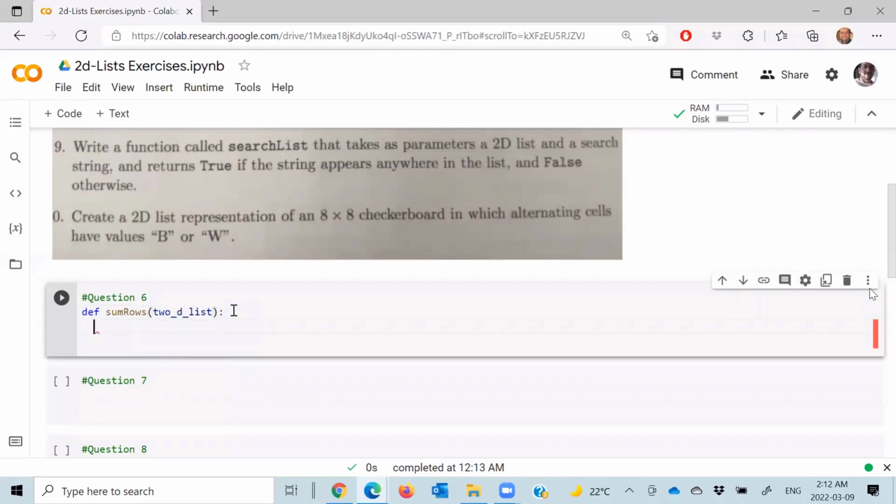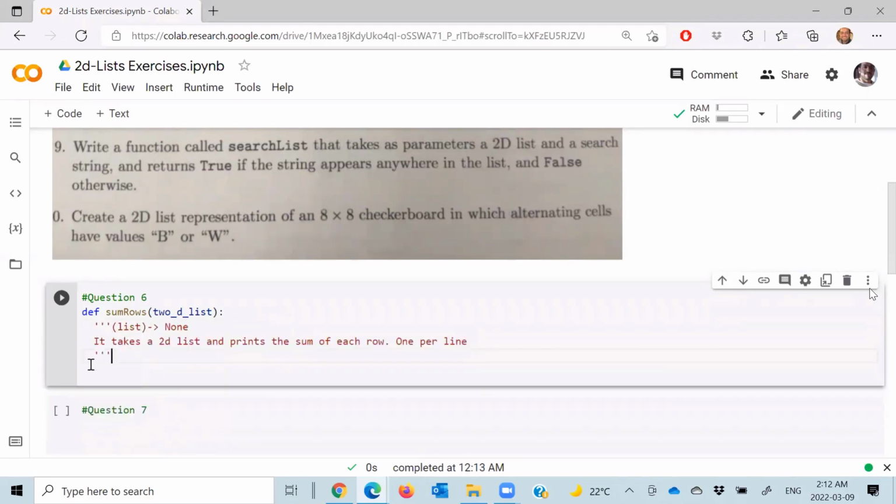So ask yourself a simple question. This 2D list is going to be sent to you. So now when it comes to you, you don't care from where they're going to give it, how they're going to give it. You don't care. All you care about is that they give me a 2D list, guys, and I will do the rest. And as I have said, it's a great idea to write some docstring.